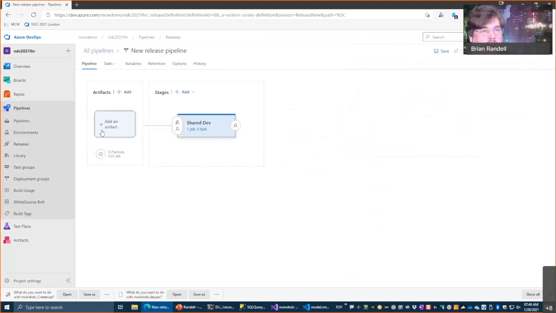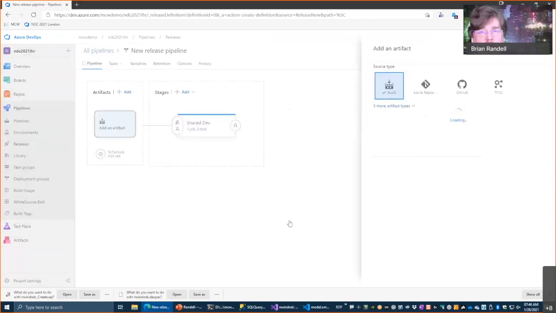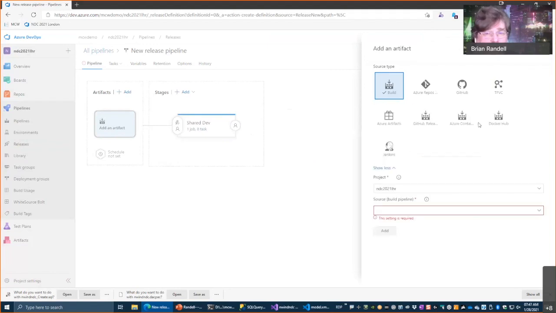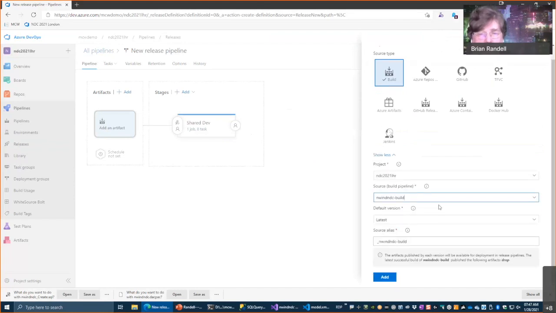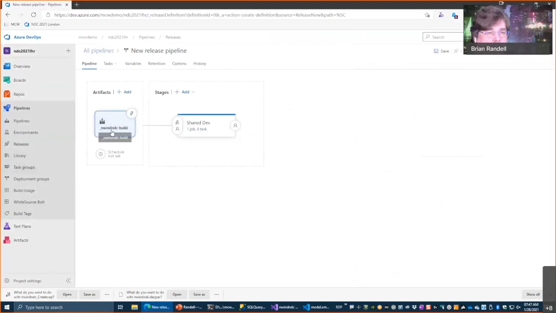Now, what's going to happen is it's going to say, okay, you can bring any number of input artifacts into your release pipeline. So you click add an artifact, and you can pull stuff directly from repos. You can pull it from file shares. You can pull it from Jenkins, Docker, etc., even Azure artifacts. But we're going to use a build, and when we use the build, we're going to use the output of that NDC build. It's going to let us specify the version we want, and we're going to always take the latest in this example. And you can provide a source alias, which by default is take the name of your build and throw an underscore in front of it. Once again, whatever works for you. So now I'm going to say that take input from this build and make it available to this pipeline.